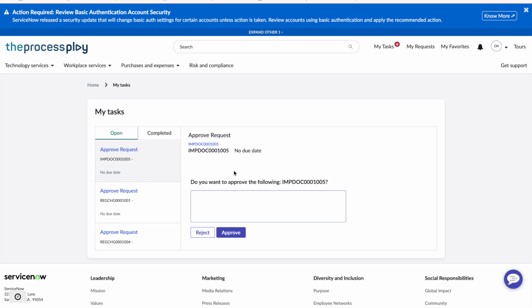One of the slightly annoying things with out-of-the-box approvals is that you don't get a huge amount of information here. You can click into these by clicking on the blue links, but you don't get the full range of information. So you do need to do a little bit of configuration to get in the information that you need to allow people to approve in this view. But I can just approve or reject here. I'm going to reject this one.